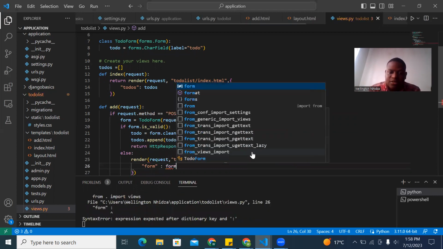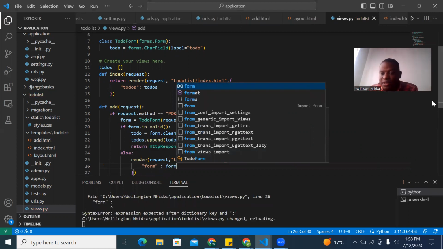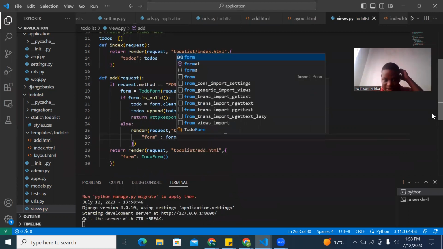That form, you just give the form that has been requested.